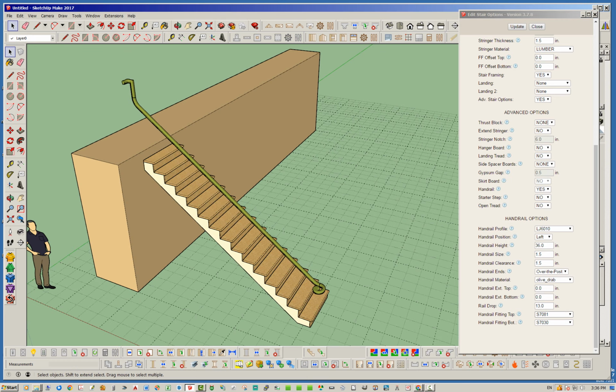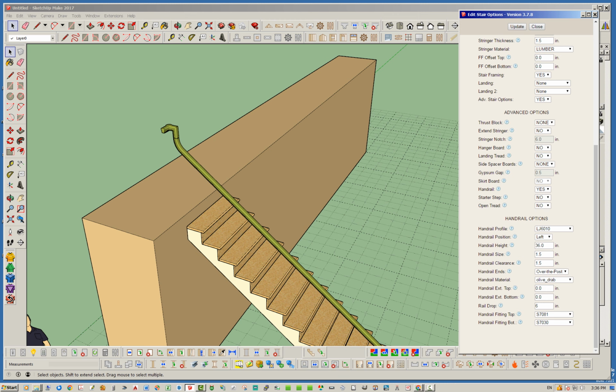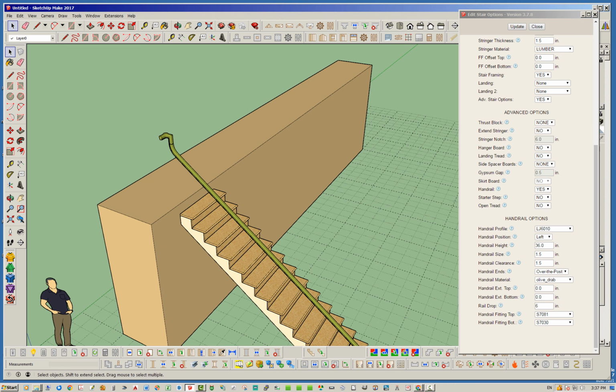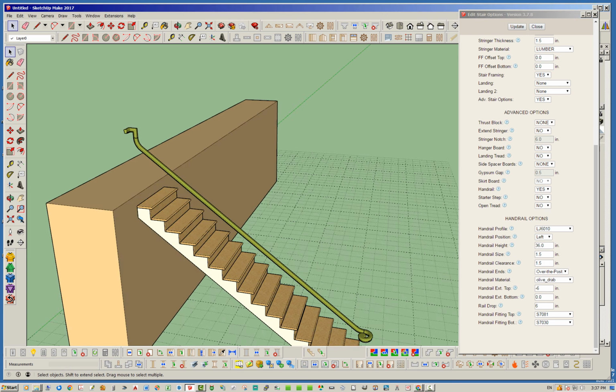All right, so let's talk about this rail drop. Rail drop does this: let's say we go with 6 now. Watch what happens to that gooseneck up on top. By default, that gooseneck is 13 inches high, and that's the manufacturer's default size or length. Now we can also change where this terminates. We can put positive and negative numbers here for the extension. I'm going to put in a -6, and that's going to shorten the top extension. You see it just shifted. It didn't move the height of the actual rail. It just shifted where it terminates at the end.